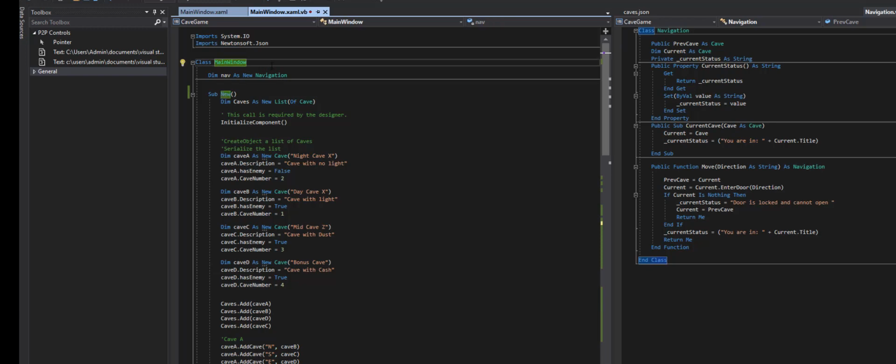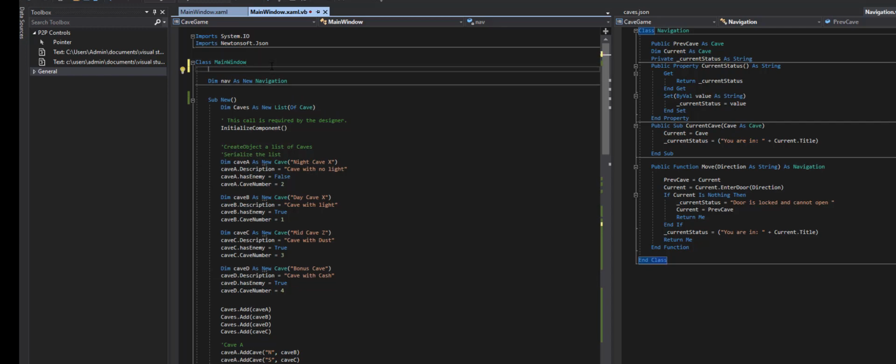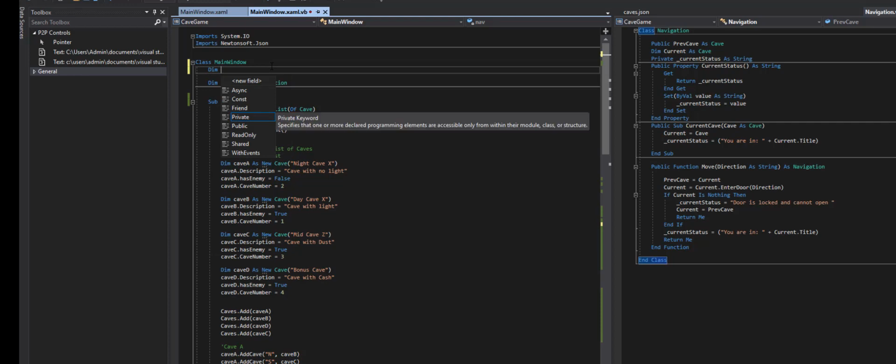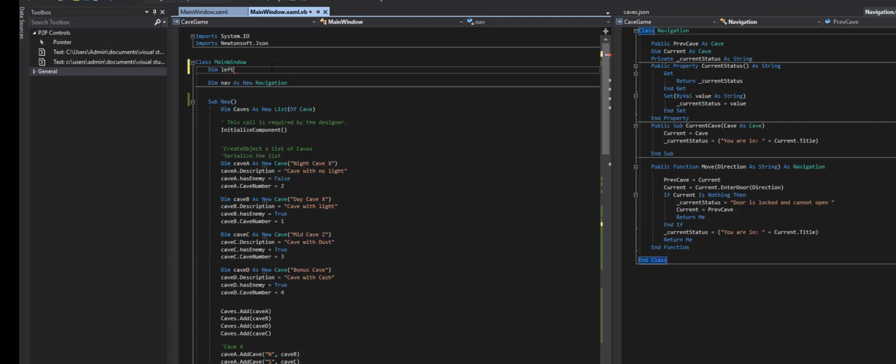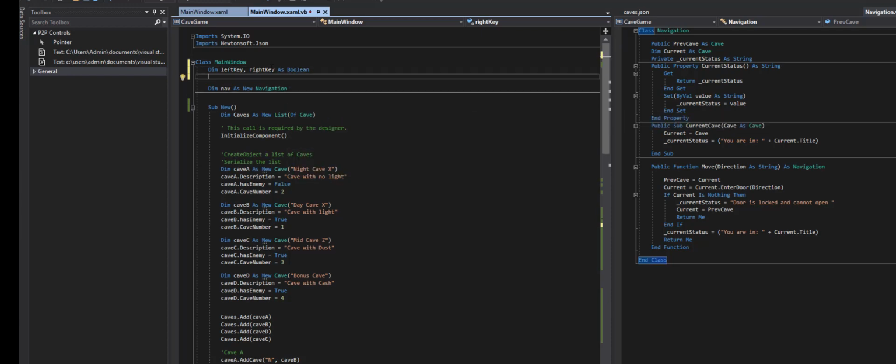And I'm going to add some Booleans. I'm going to call one left key as a Boolean. And I'm going to call the other one right key as a Boolean. All right, so I have my left key and my right key as a Boolean.